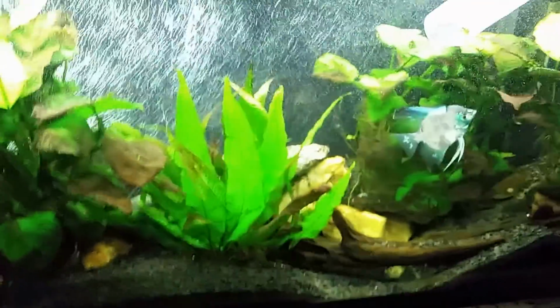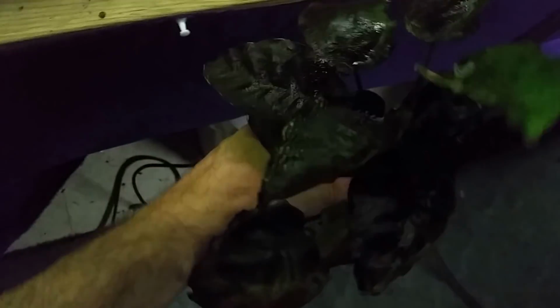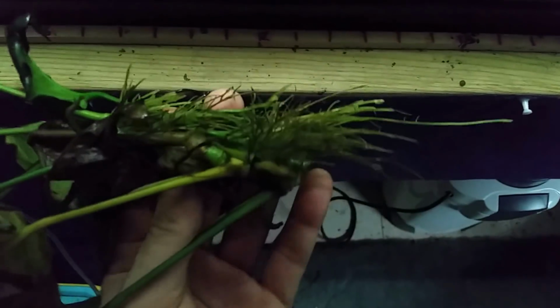But last, I want to point out, I did cut 2 chunks of Anubias out. This one, I believe, came from over here. And you can see, I guess you can kind of see that, it's really nasty and gross looking. But it's also a nice big chunk of rooted Anubias, so I really don't know what I'm going to do with that. For now, it's going to go in a bucket. Maybe I'll try treating it in a bucket, and if I can get that cleaned up, that's a good, valuable chunk of Anubias, and I can do something with that.